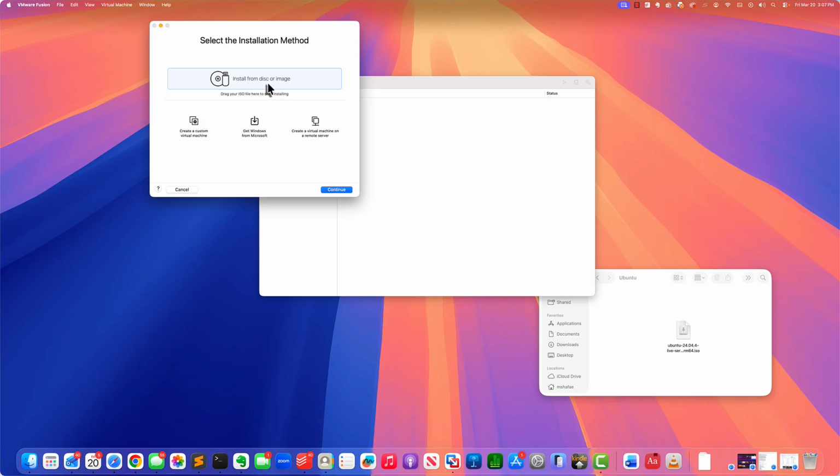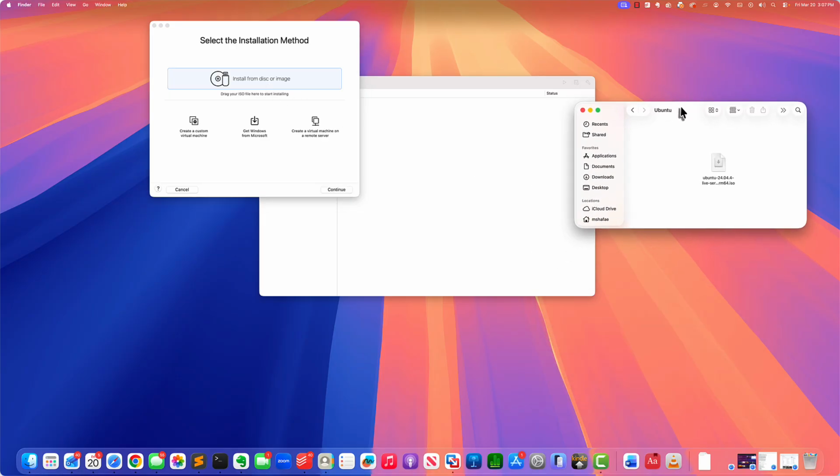One step that you have to do before you get to this stage is, of course, install VMware Fusion or VMware Workstation. The other part is getting the ISO image of whatever operating system you want to install into your virtual machine. In this case, I'm using Ubuntu 24. It is the long-term supported release of Ubuntu. And I've already got that ISO image over here.